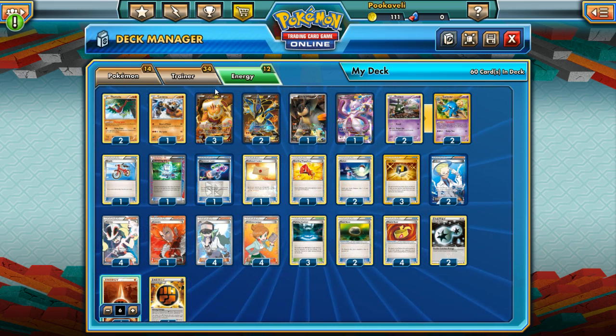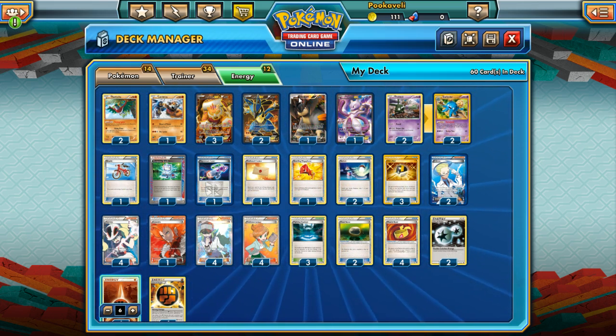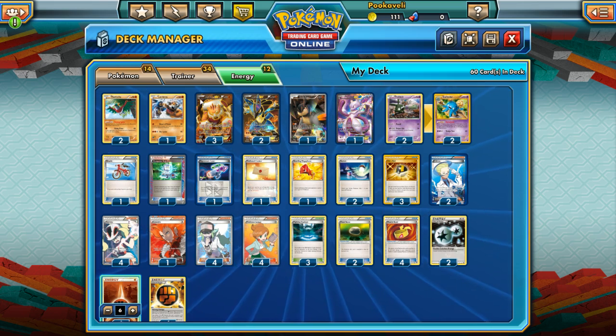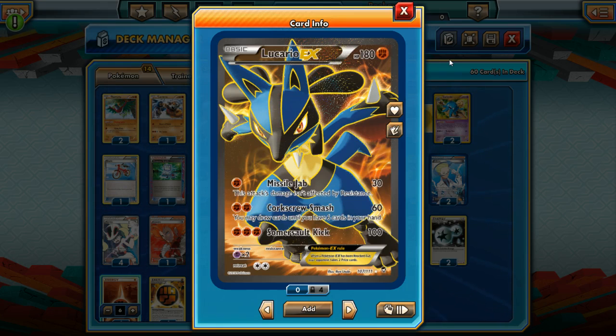Alright, so we have all sorts of great fighting Pokemon in the format to kind of take advantage of this. Landorus EX is the most obvious one. I would say second is Lucario EX, the brand new Pokemon EX out of Furious Fists. Three cool attacks. We haven't seen a Pokemon with three attacks in quite some time, so that's a welcome change. Missile Jab does 30, and then not affected by resistance. Corkscrew Smash does 60, then you draw two cards, and then Somersault Kick does 100 for three.